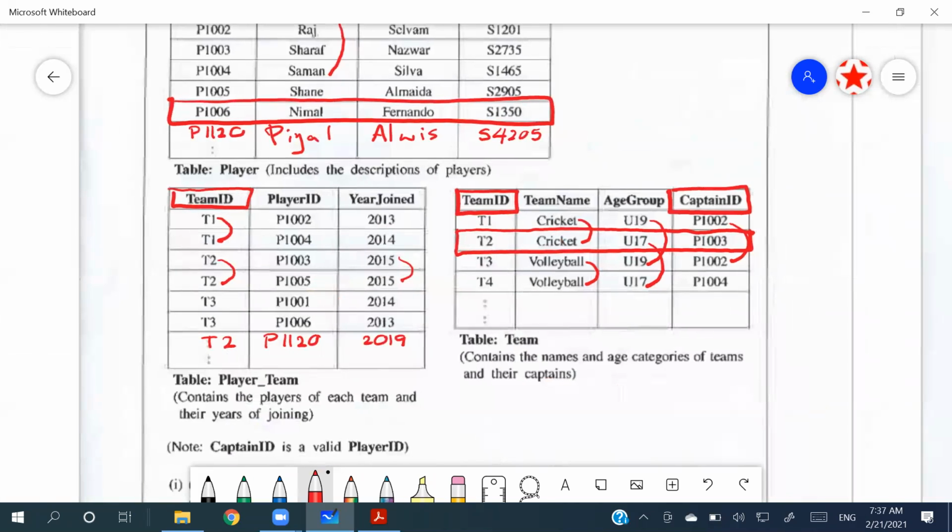And the player team table is just indicating what players are in a team. P1006 is in T3, that means the volleyball team, he is there, right?